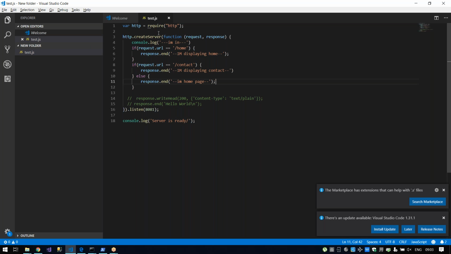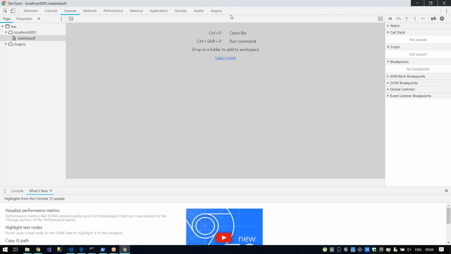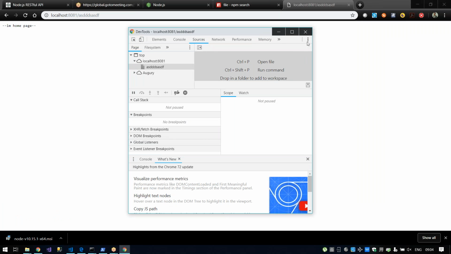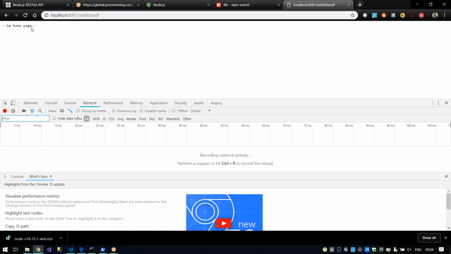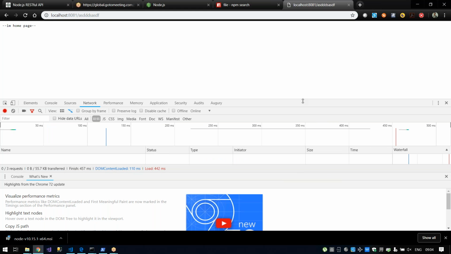No. Actually, console.log is for printing something, just logging. Response.end means that whenever a new request comes, I mean whenever I'm hitting from the browser, it responds. This is a Chrome browser. I'm clicking the F12 button, that is the inspect button. This is called the browser developer console. In the Network tab, you can see what request calls are going to the server. In XHR, you can see it too. If I hit this and a new request is made, you can see it registered here.